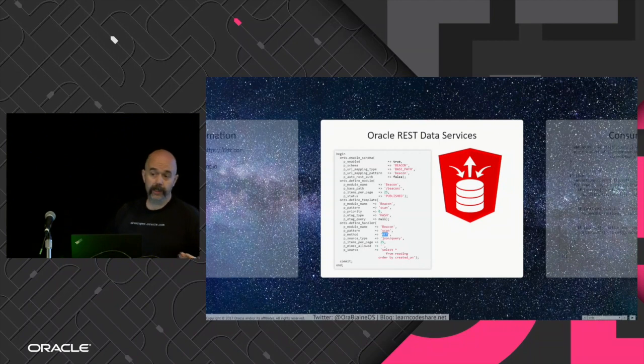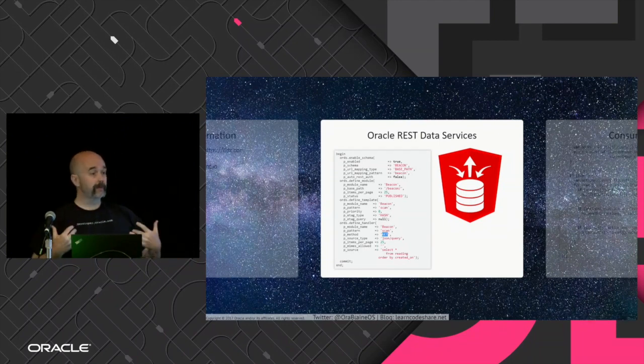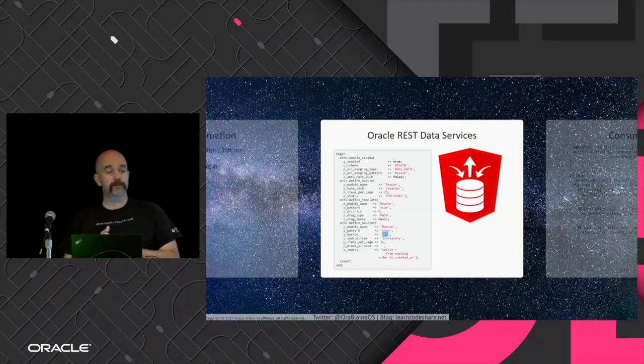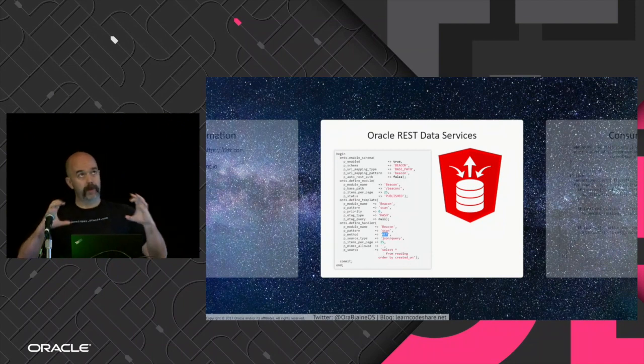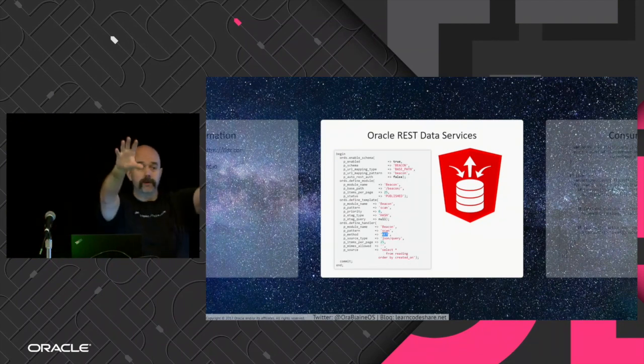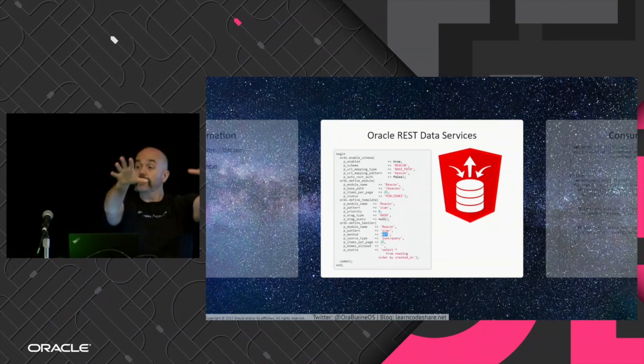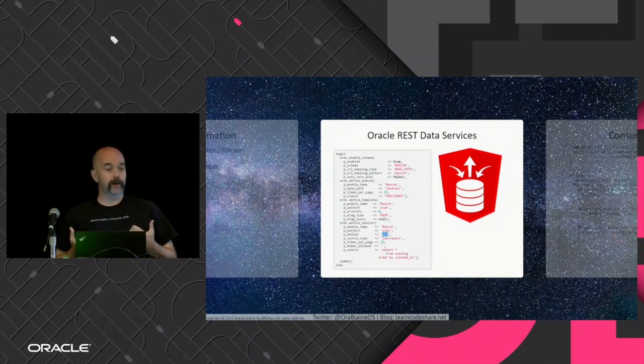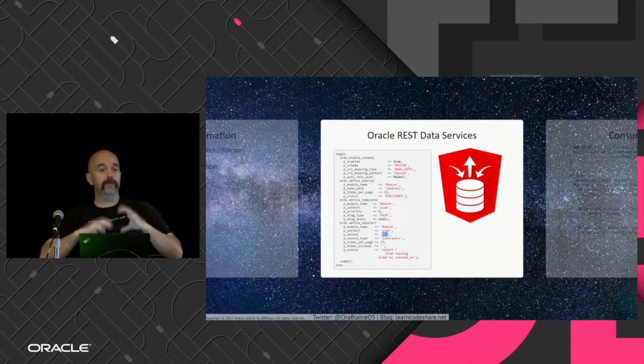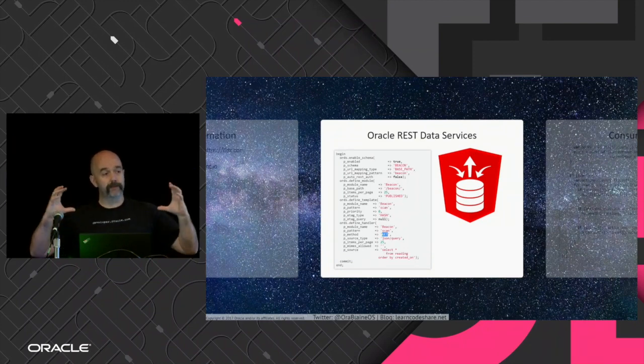If you're not familiar with REST, you can do gets, which means give me some information, and you can do a post, which means I have a record here. I'm going to give it to the server. I don't know what the primary key is, what the ID is. I want you to put it somewhere and tell me what the ID is. Generate one for me.